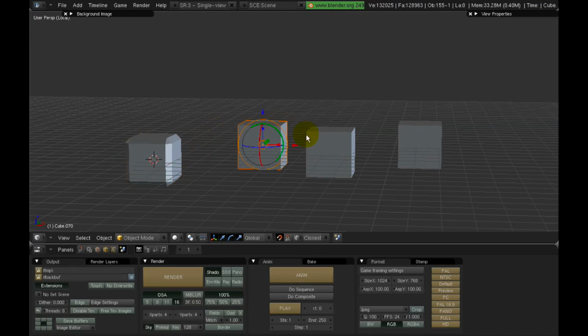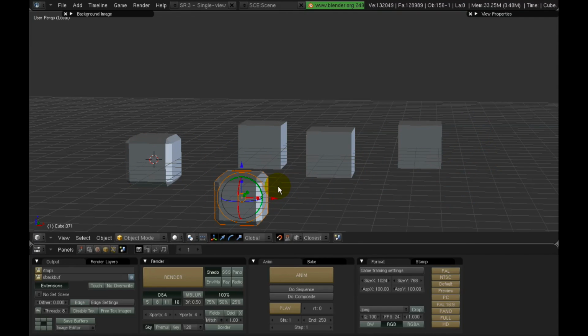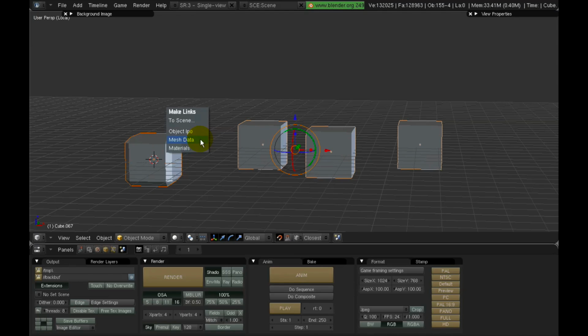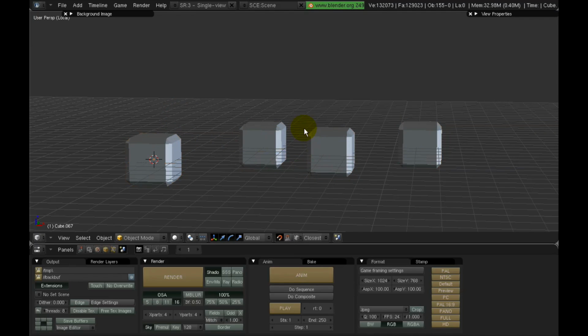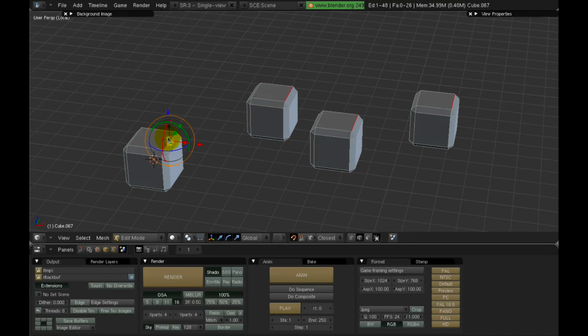And we don't want to have to duplicate this one object and then reposition it to where the others are and then delete those original objects. So we can shift select all the other objects and then select the one that's been changed last and press Ctrl L and select mesh data. And that last object in the multi-selection will share its data with all the others.